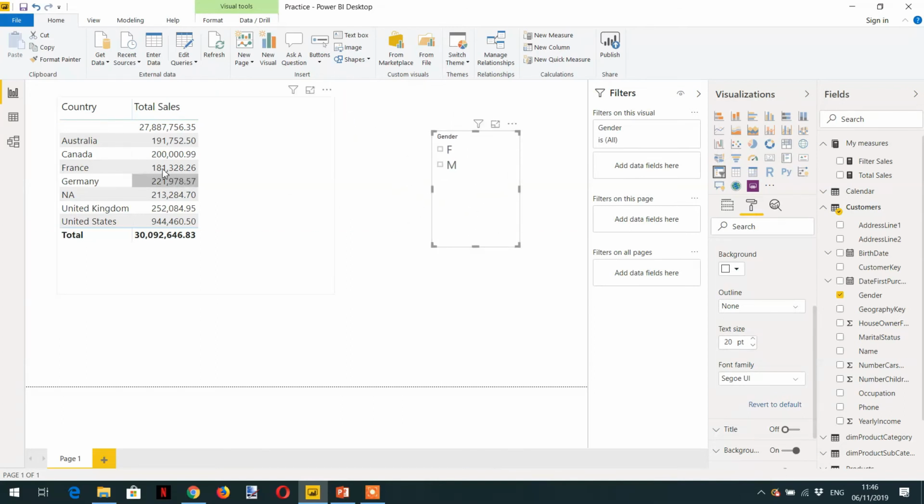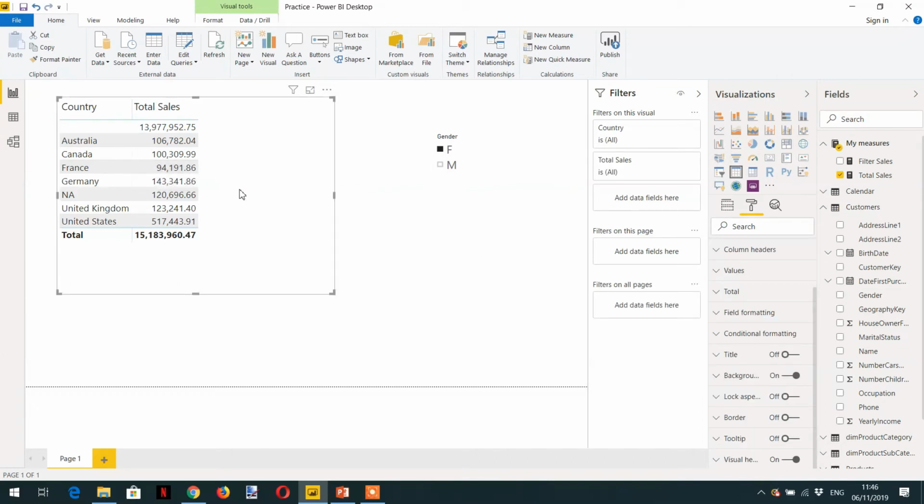So here you can see for Australia it is 191,752, and if I click female, the 191 decreases to 106,782. So now there are two filter contexts being applied on total sales. First is the gender female and the other is the country. Here you can see, right?